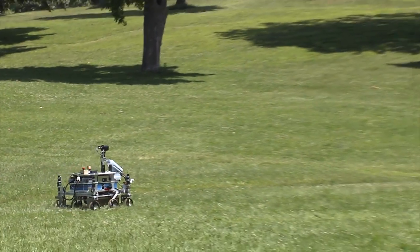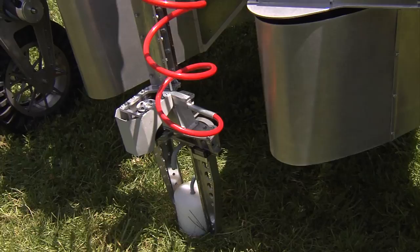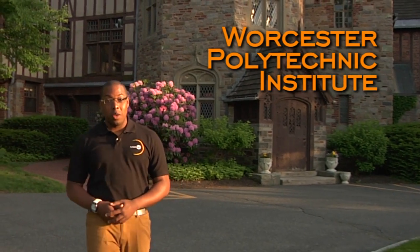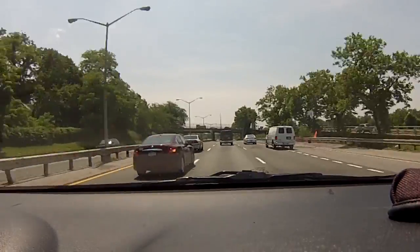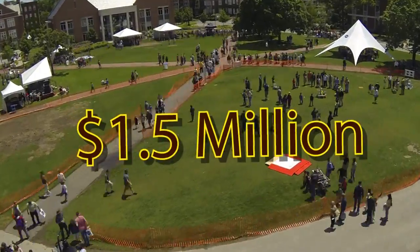At the last Sample Return Robot Challenge, there were competitors, the rovers they built, and the lessons they learned. There were frustrations and accomplishments. There were setbacks and successes. But there were no winners. So the big question is, what about this year? We are back at beautiful Worcester Polytechnic Institute for year two of NASA's Sample Return Robot Centennial Challenge. And this year is tougher than ever. The teams have traveled from near and far. The robots are raring to go, and everybody's eager to see if someone will go home with $1.5 million.